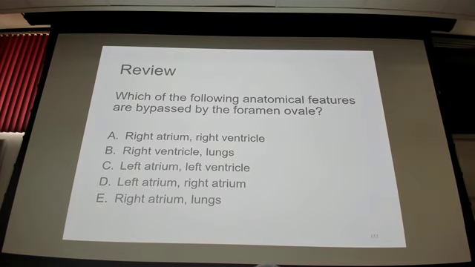And remember where the foramen ovale is? It goes from the right atrium to the left atrium, right? So knowing that, what would it bypass? What's the function of it? It's supposed to bypass the pulmonary circulation, right? So lungs, and then what would the other thing it would bypass if we're not sending blood to the lungs? The right ventricle, right? It's gonna go directly from the right side to the top of the left side, down and out, okay?